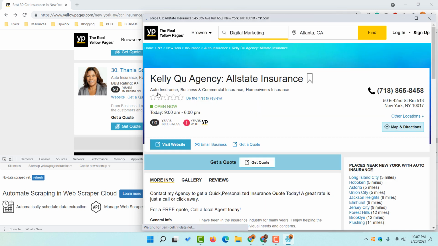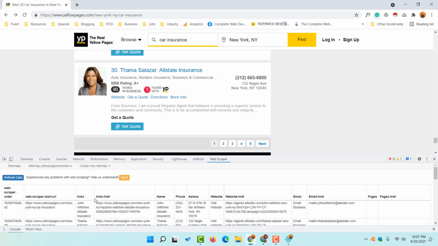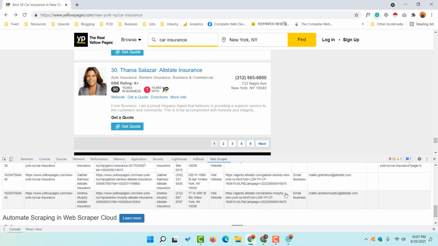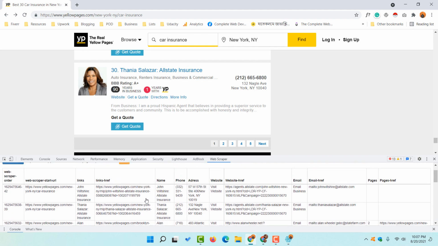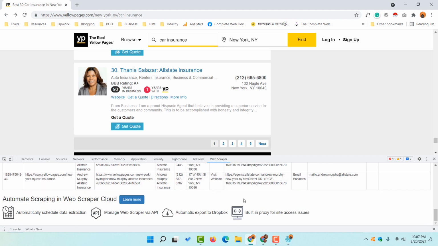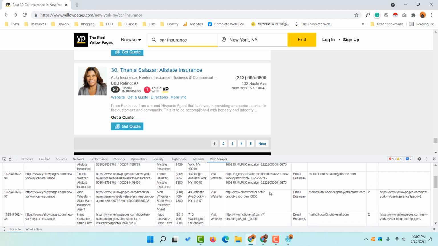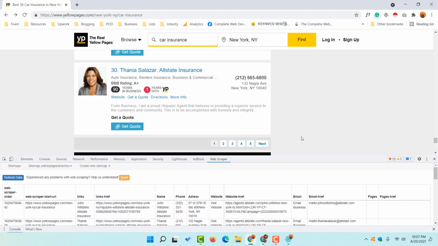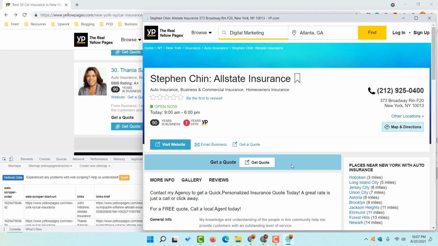Okay, so now if I click on this refresh button, we are going to be able to see some information has been already populated here. Just take a look. Now the more time it will stay active in the background, the more data it is going to collect for us.